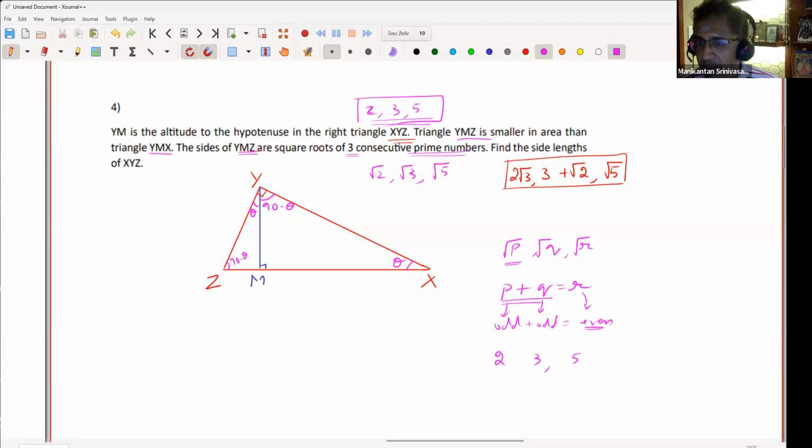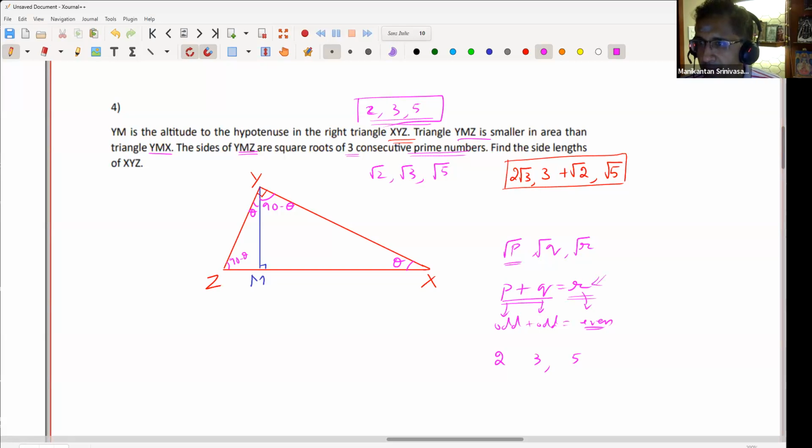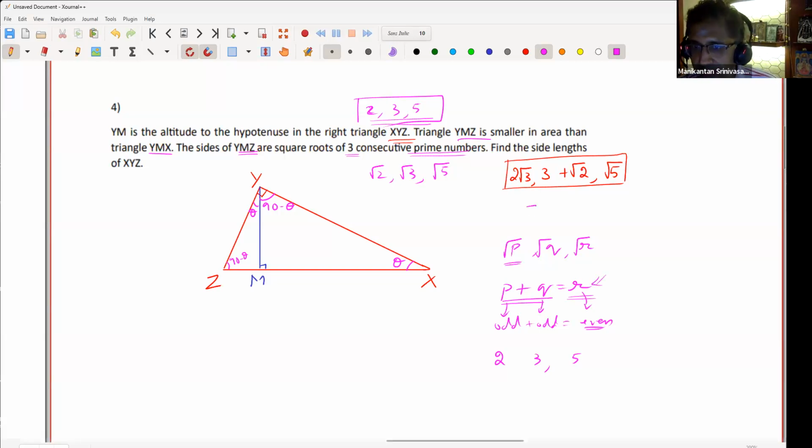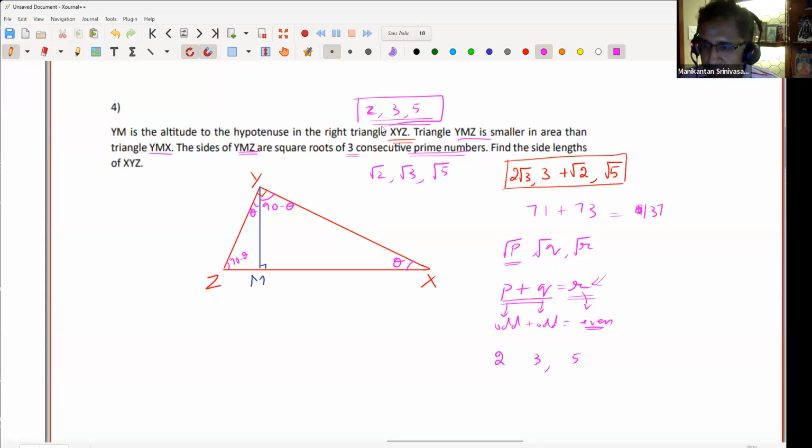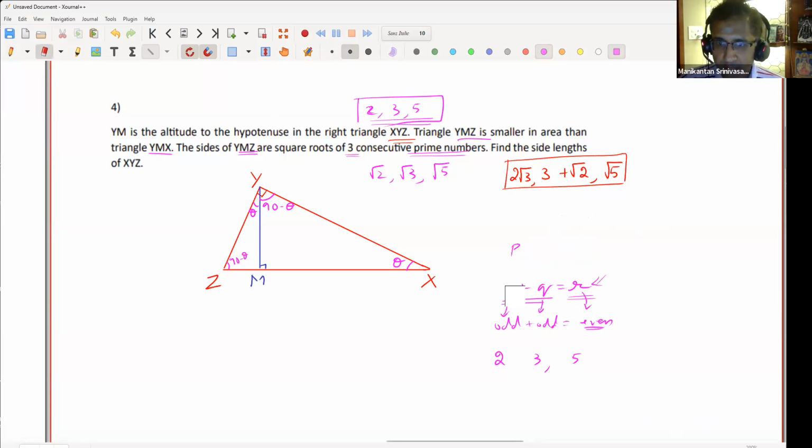In other words, if you have the sum of 2 odd numbers, it has to be even. The third one will never be prime, right? If I have 71 plus 73, which is an even number, it can in no way be 97. Even if the next prime number is 137, it will be odd, not even. Sanvi, are you with me on this? Yeah, makes sense. Therefore, 2, 3, 5 are the 3 consecutive primes, right? I'll erase this.